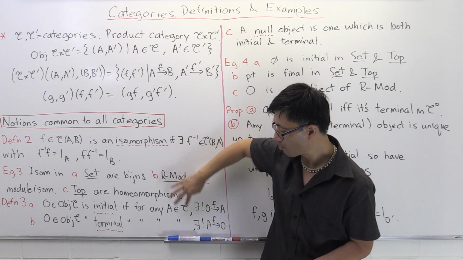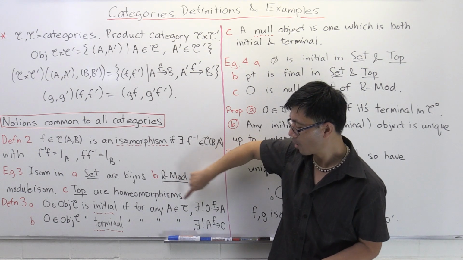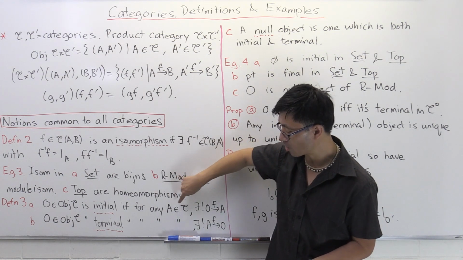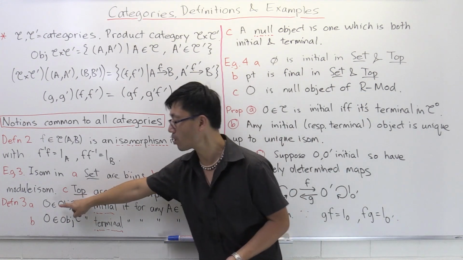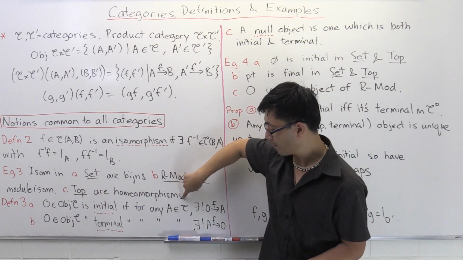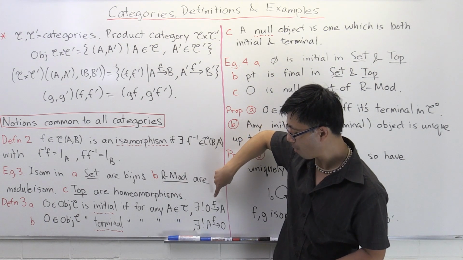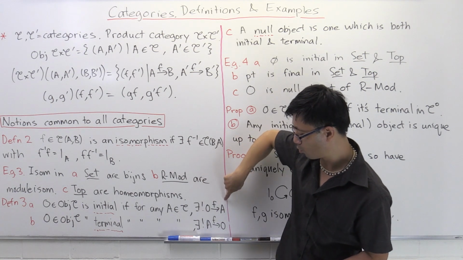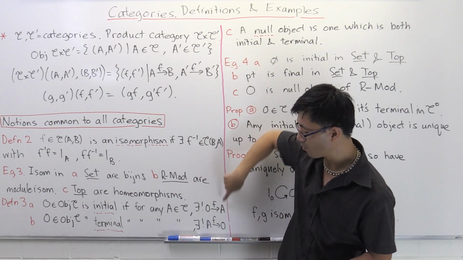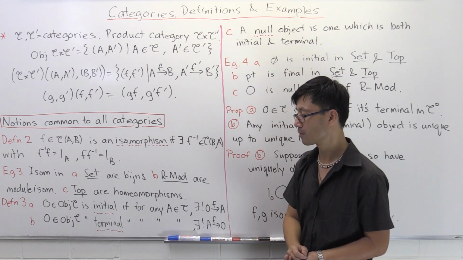By the way, I should just remark some notation here. Often, what does this mean, A an element of C? Really, this is just shorthand for A is an object of C. Sometimes we leave out this obj here. So A is an object of C. Given any such object of C, there is a unique Hom from that 0 to that A. You can change this A to whatever you like. There's always just one unique Hom from 0 to that A.